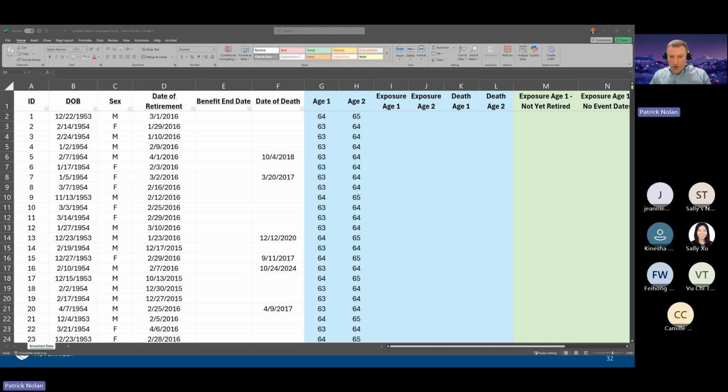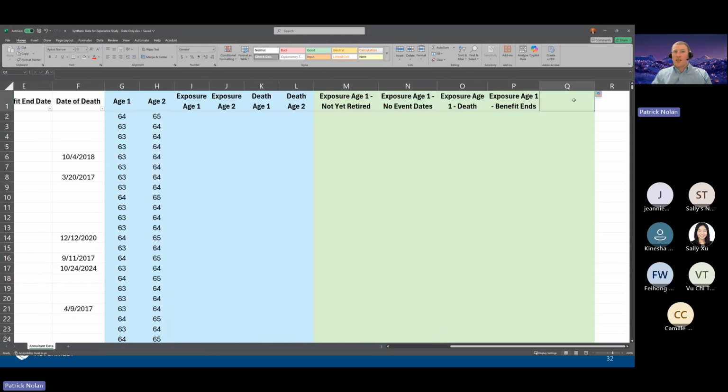Or, since we're not measuring exposure for this exercise for years before 2018, this would apply whether the person has either died or the benefit ended prior to 2018. So this would be exposure age 1, benefit previously ended.